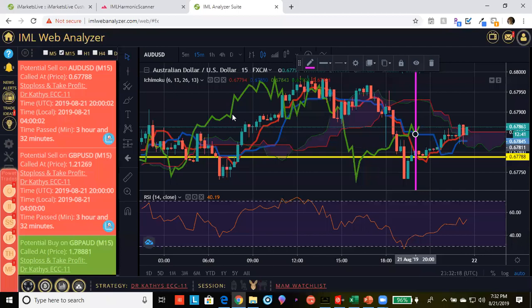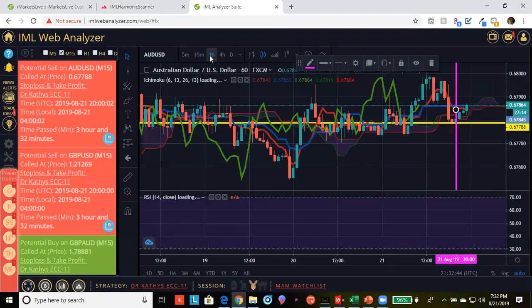And what I'm looking at is my thick green line, my thick red line, and my thick blue line. So this is AUD USD. It said that based upon that red line crossing that blue, we're looking at a buy. Right now I see the cloud right here, so it has broken through the cloud, so it's a good time to get in, but I'm going to confirm that with some other time frames.